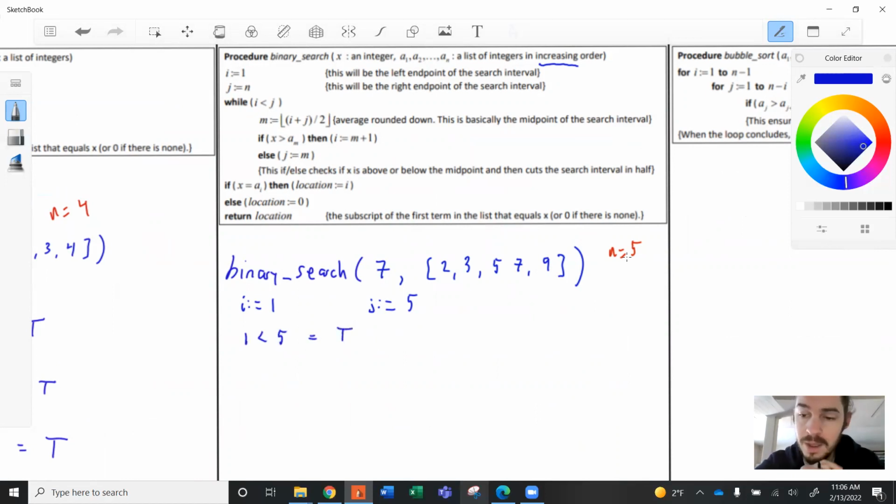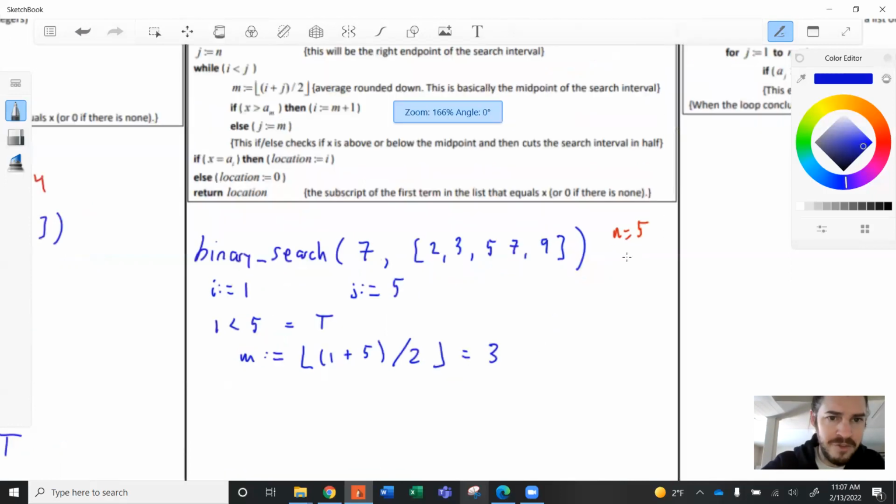Yes. So in the while loop, we're going to introduce a new variable called m for midpoint. In this case, m is going to be set equal to the floor function. This is called the floor, which basically means round down to the nearest number. And so then we're going to do 1 plus 5, because those are the values of I and J, and then divide that by 2. So this is equal to 6 divided by 2, which is 3. Rounded down is still 3. So we've set the m index equal to 3.